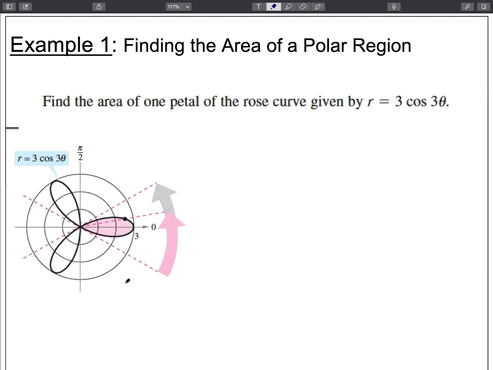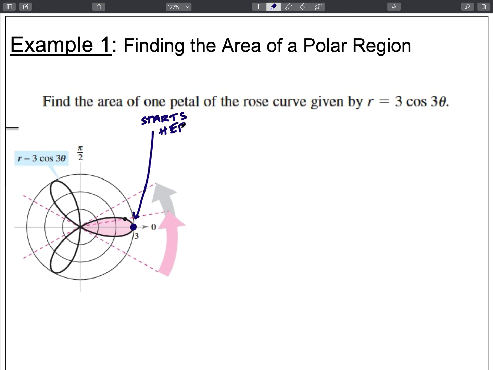So where would it start? Well, it's always going to start kind of like the unit circle, where theta is equal to 0. So the starting point for this one would actually be right here. How I know that is because that's the point on the positive x-axis. So if you wanted to identify that in your notes, you could say this is where it starts. It starts here.